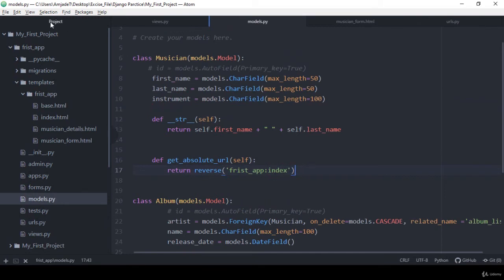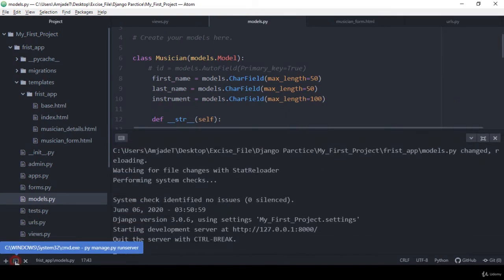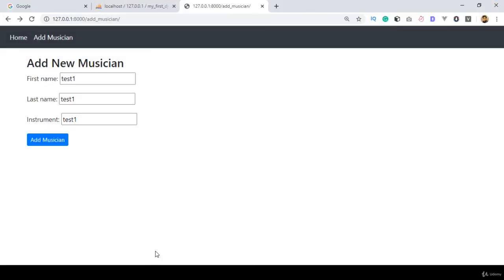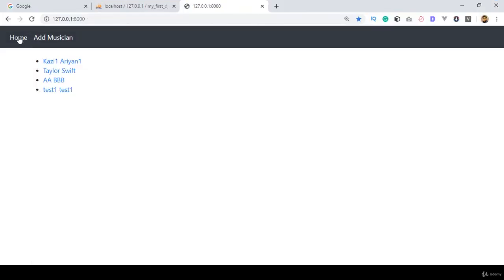Now let's check this out. If you now click save all, first of all I want to check it. Yeah, everything is running well. So now I want to insert some data. If you now go to our home, you can see our previous data is already inserted. So now I want to add a new one.